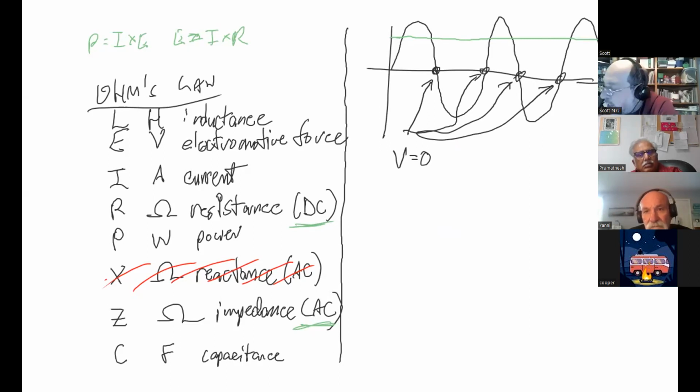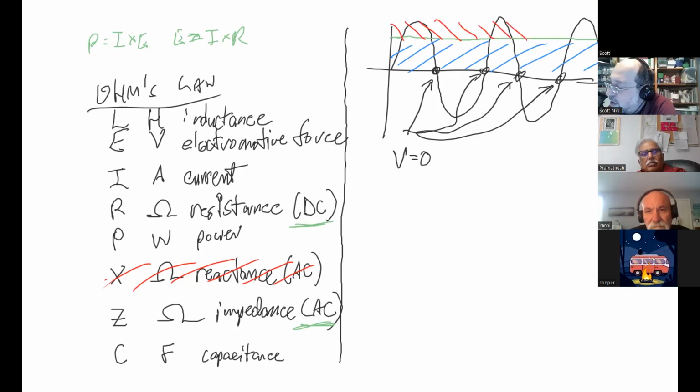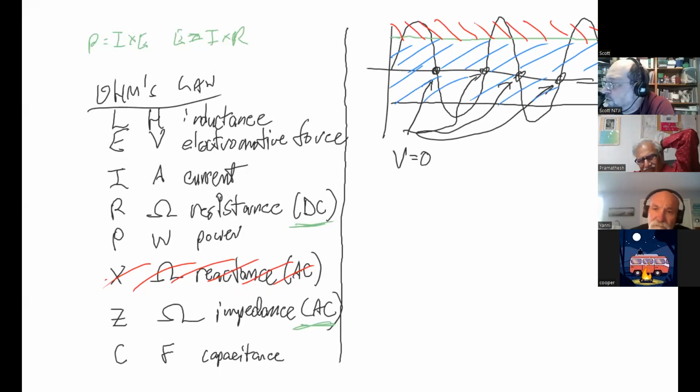How about any time that our voltage is less than 120 volts? Do we have as much power as 120 volts would make? No. So in order to make up for that, over a period of time that averages out, sometimes we actually have to go bigger than 120 volts. And it's also true on the negative side, because it's the square. So here's our less than 120.